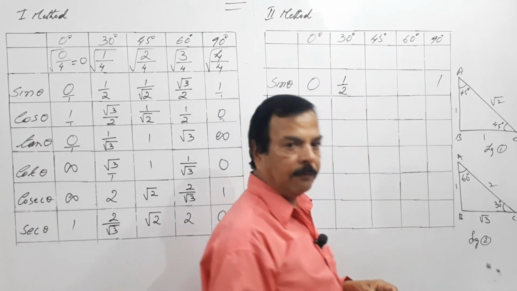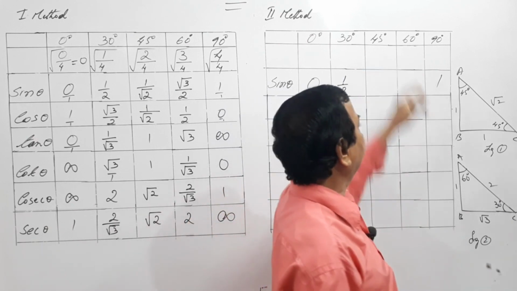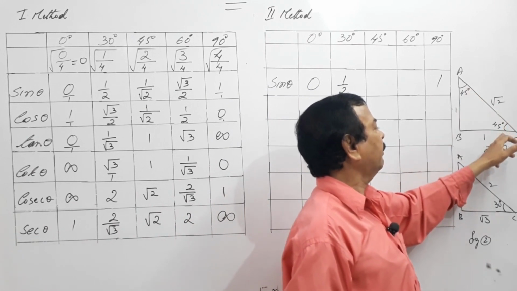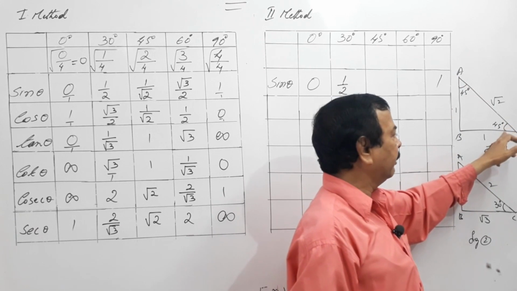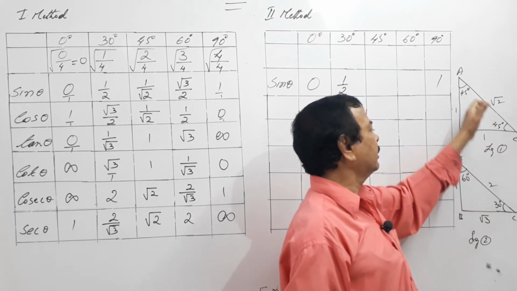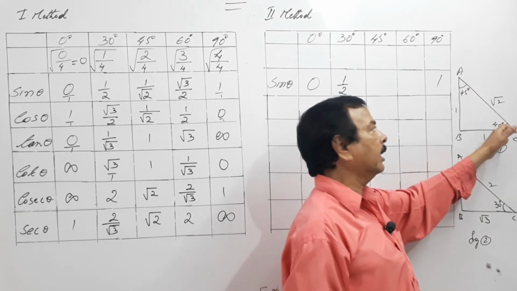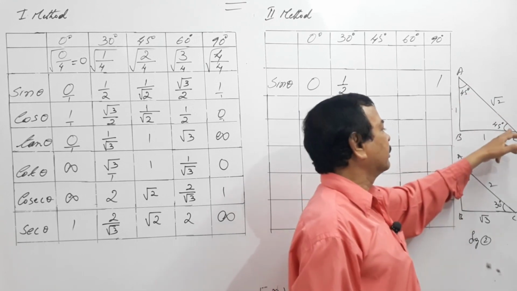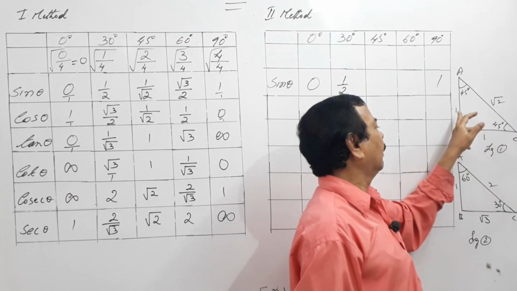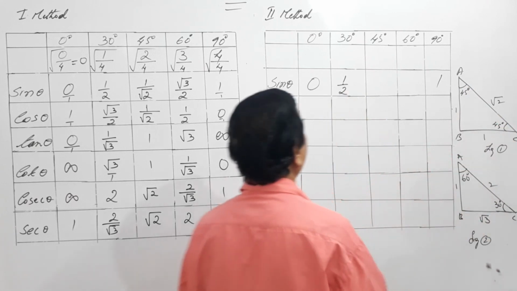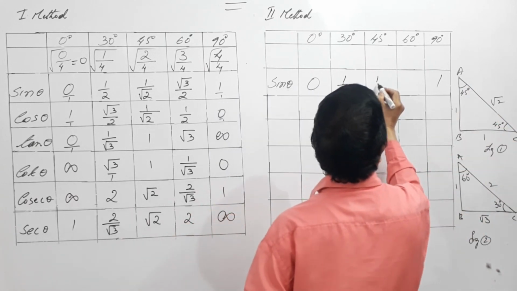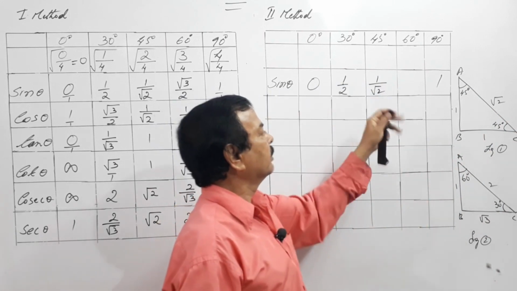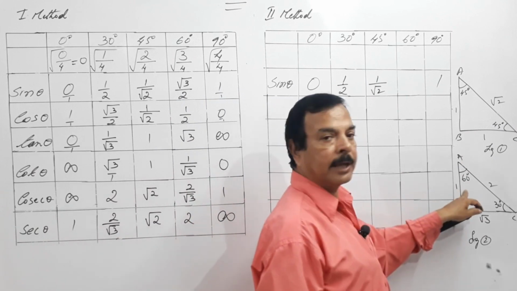Now you want 45 degrees. What is sine 45? You can take any of these angles 45. If you refer to this angle, this will be the opposite side. If you refer to this angle, this will be the opposite side. Since both are 45, refer to anything. So sine 45, take this as angle, opposite by hypotenuse. So what happens here? 1 by root 2. Done.